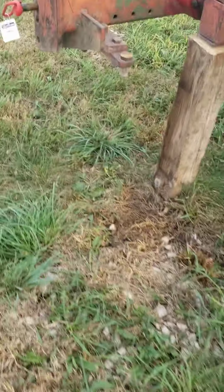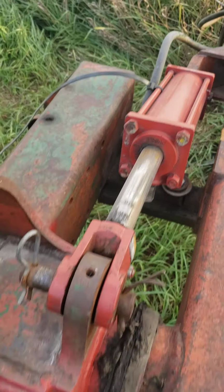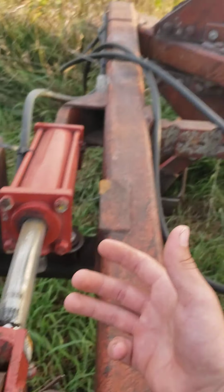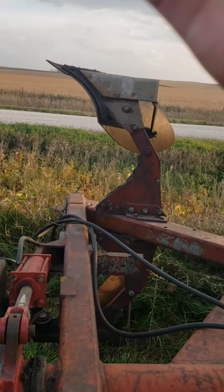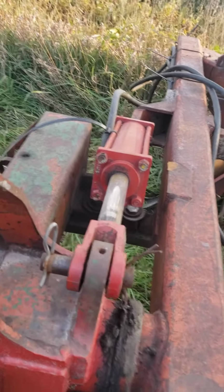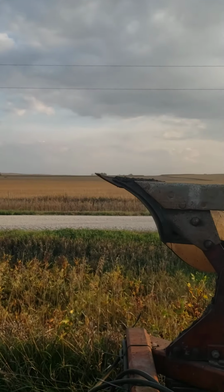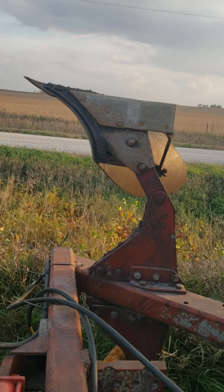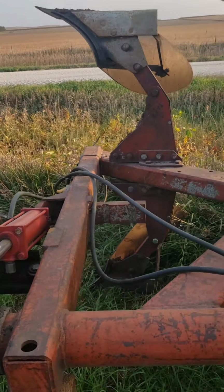But anyway, the way it flips is, this is the hydraulic right here. It sucks the hydraulic in and pulls the whole thing up, and then you got to get the momentum coming to pull it all the way over to land it here. A couple of times when I was just figuring out how to do it and I didn't have the timing right, you would pull it up and it just stays straight up in the air. So you actually had to climb onto that bottom there, and you had to jump on it, the top bottom. And when this thing's straight up in the air, it's pretty high up.